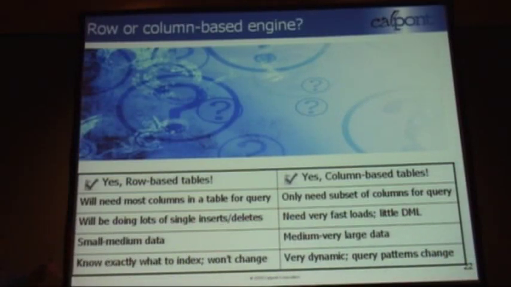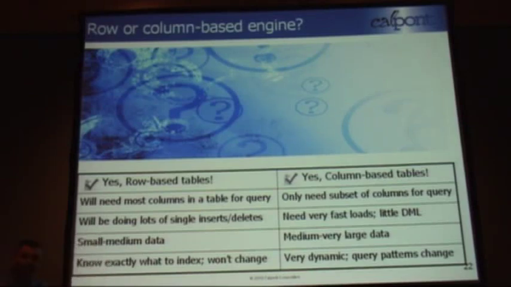Row-based databases are going to do you really well when you need most of the columns in your table. So you've laid out a wide table or whatever table, and your queries most of the time will be accessing all of those columns in a query. Select first name, last name, address, blah, blah, blah, and it's getting all the columns. Row-based database is going to be much better for you, all right? Because a column database is going to have to touch all those columns and get those out. It's different I/O for them rather than a one I/O sweep to grab that row. So that's going to be better.